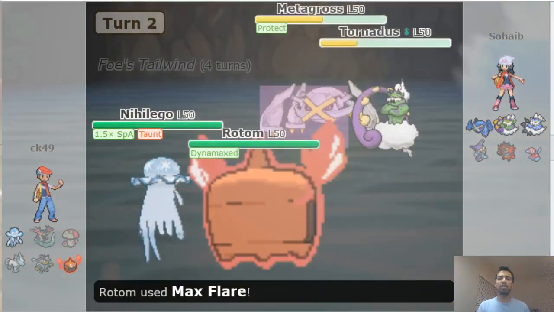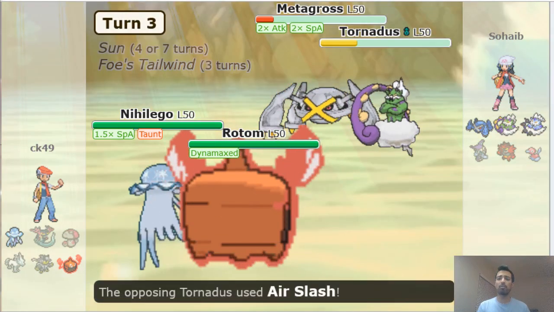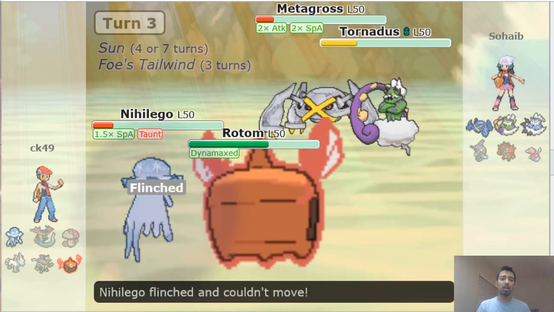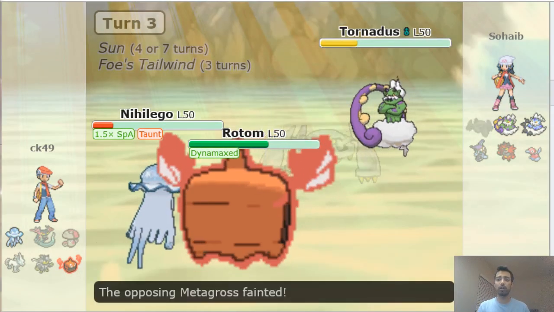Sludge Bomb does about 70% to Tornadus, and Max Flare procs Metagross's Weakness Policy, but does do about 40% through Protect. Next turn, they go for an Air Slash into Nihilego and a Rock Slide, and they get the flinch. And Rotom takes out the Metagross with another Max Flare.